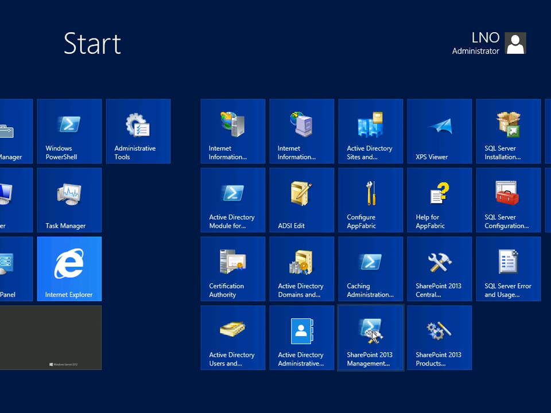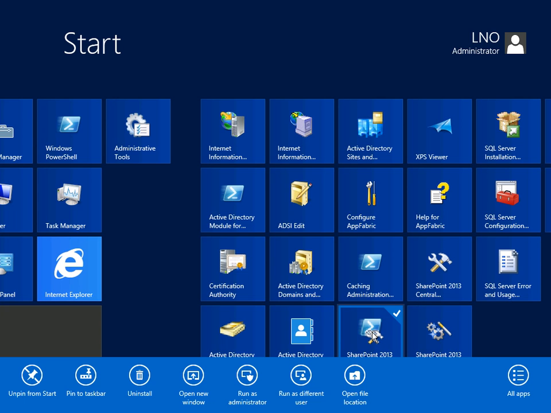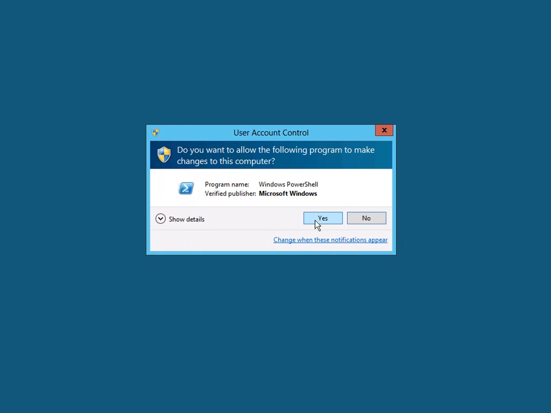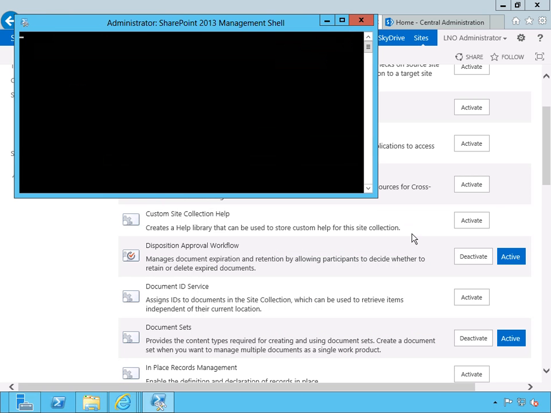So what you need to do to launch the management shell is right-click on, again, Windows Server 2012. If you're running Windows Server 2008, just make sure you run it as administrator. Come down here, run and accept. And you see we get our SharePoint 2013 management shell. It looks very much like a standard command line shell if you've worked with that before, but you notice we have the PS, which is telling us this is PowerShell.